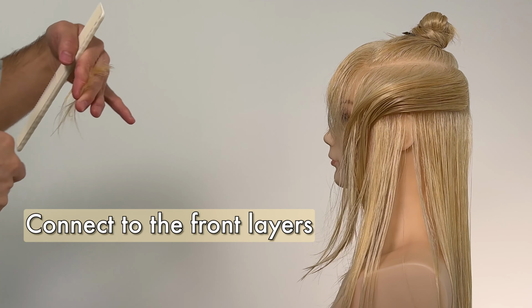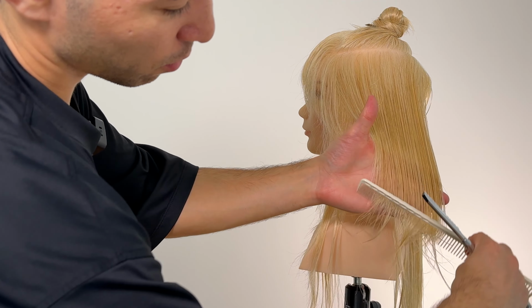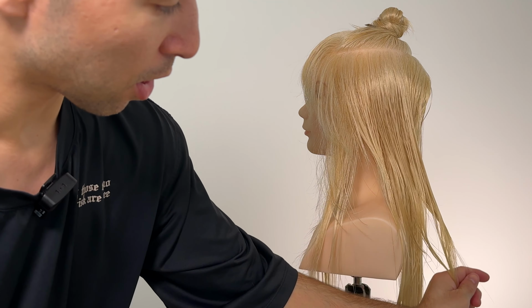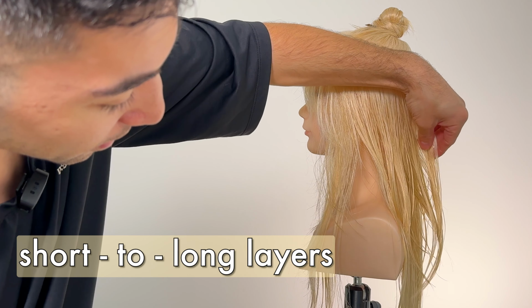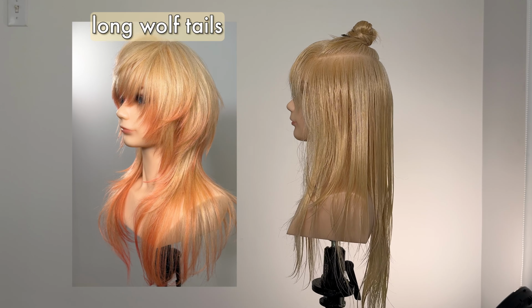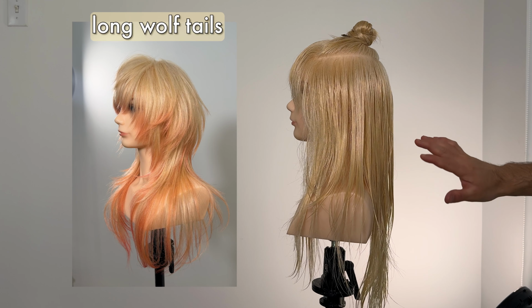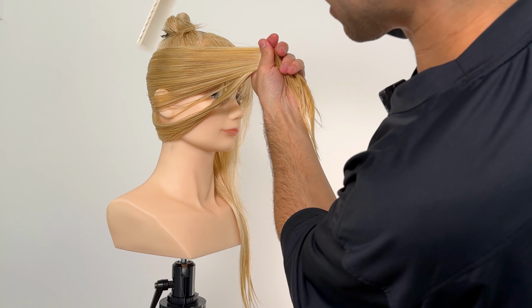You should already be able to follow your guide from the front, and then watch. As you comb it out, it'll be short into long, so it gets longer to the back, and you'll have these nice disconnected layers sitting on top of your length. I like this because it's an easier way to get the long wolf tails haircut. You already have some of those layers disconnecting, but the over direction keeps it soft. Just repeat the same motion.